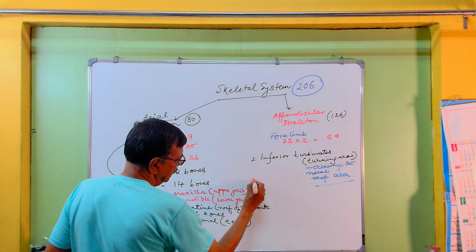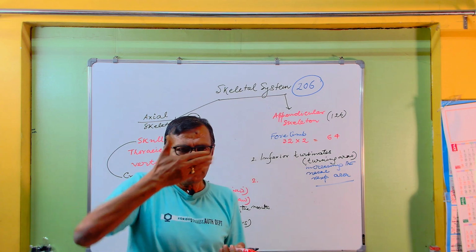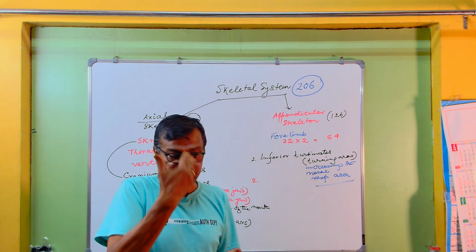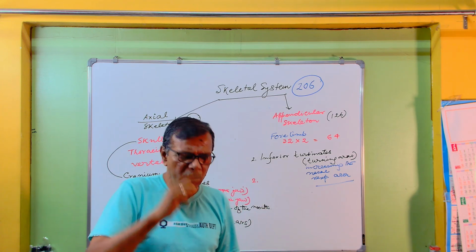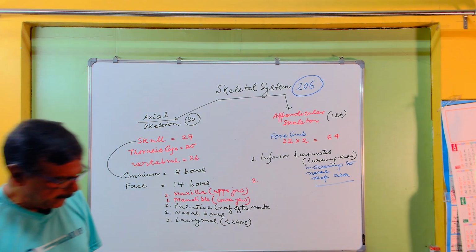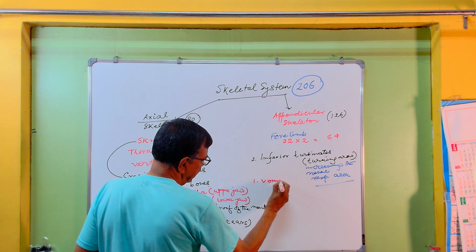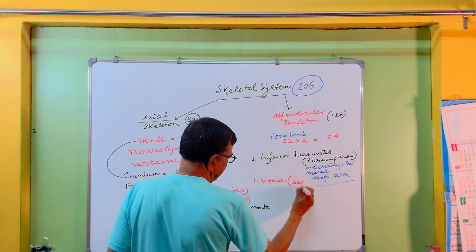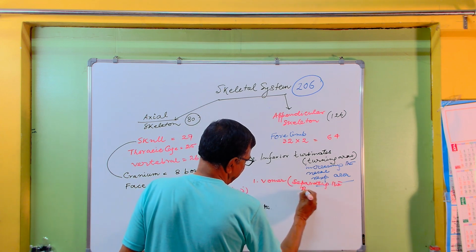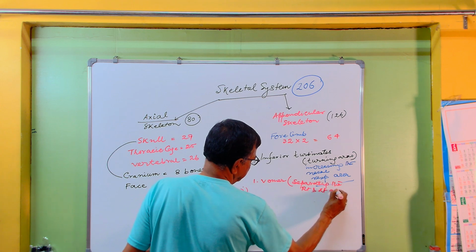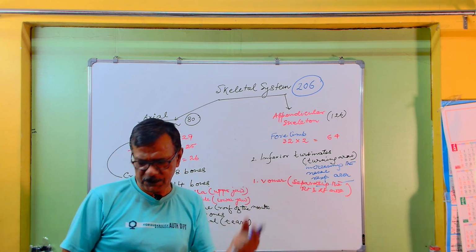Then in between the two nasal cavities, there is one divider. Like a divider on the road, it divides the right nose and left nose. That small bone is known as the vomer. That is one vomer, separating the right and left nose. It is like a plowshare, a small bone.